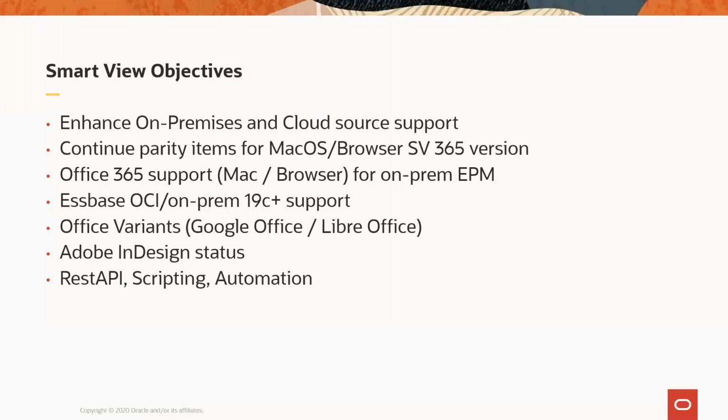And then we'll talk again about some of the Office variants, right? So some of the work we've done and the re-architecture of SmartView to work within the non-Windows deployments of Office, such as in the browser. A lot of that work was done so that it could also be reused for other Office variants, right? So it's not like having to rewrite a whole add-in or the plugin for different architectures the way Google or LibreOffice is. Adobe InDesign. So this comes up a lot because of narrative reporting.